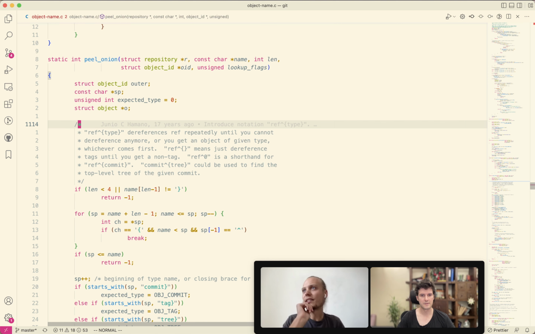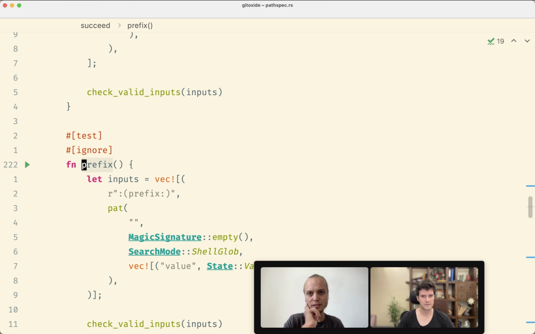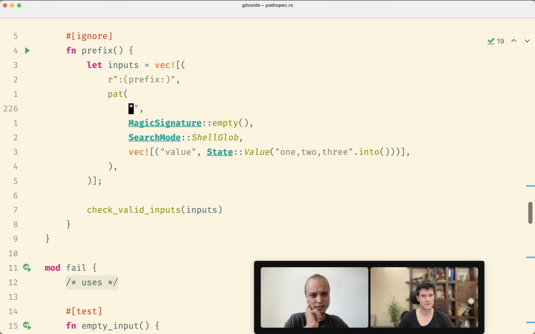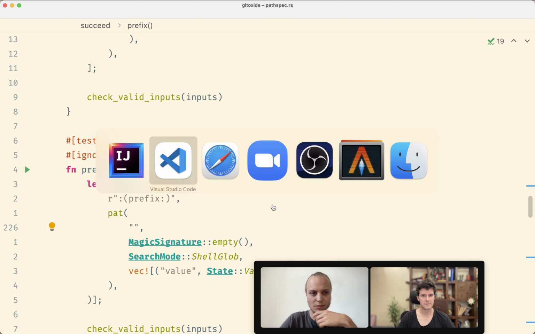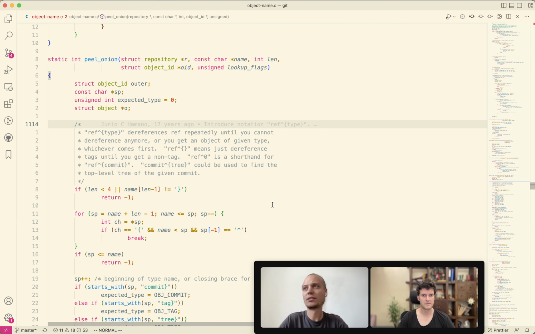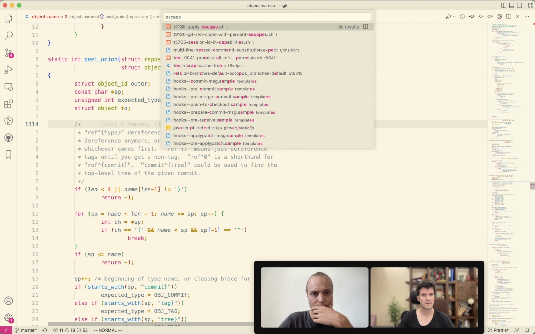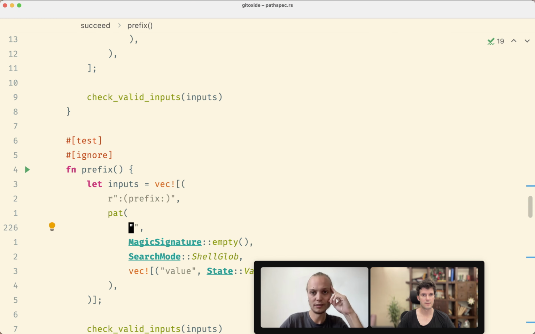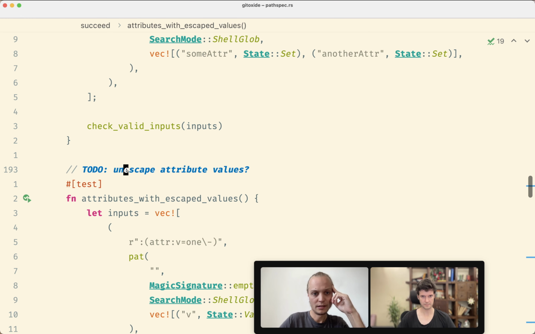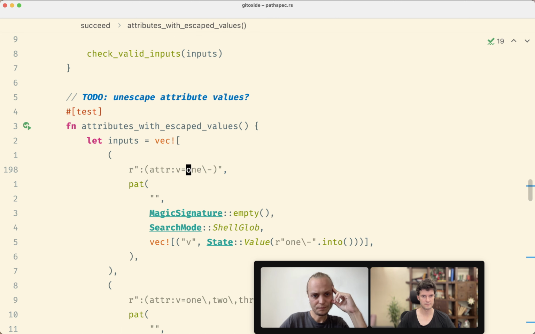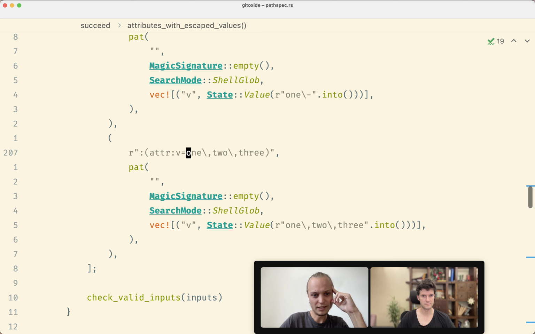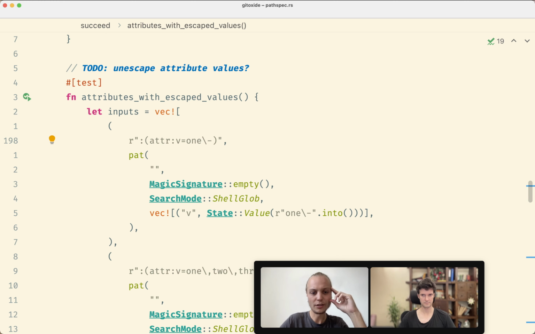There's a test case for this, actually, I think a few even. And if you check for something like, what's the test called? Something with escaped attributes with escaped values. Oh, sorry, in the PathSpec test file. Up here. Here? I mean, this is one of them, but yeah, okay, no, this is the one exactly.